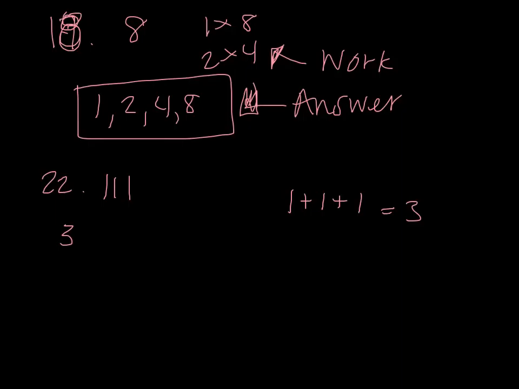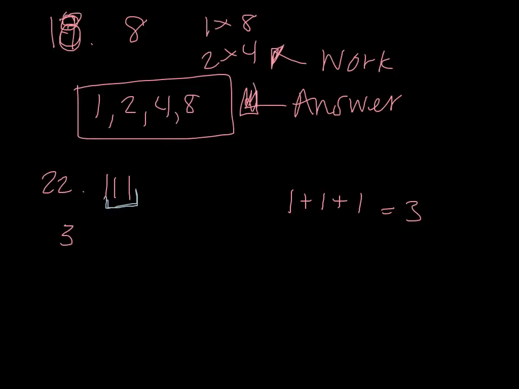What about 4? Is 111 divisible by 4? Again, to see 4, I just look at the last 2 digits. My last 2 digits are 11. So then I say, is 11 divisible by 4? 4, 8, 12. Nope, not 11. So it's not divisible by 4. 5, is the ones place 0 or 5? Nope. 6, is it divisible by 2 and 3? Nope, only 3, not 2, so it's not divisible by 6.